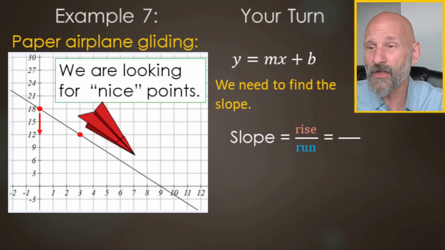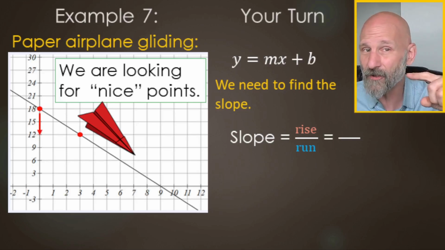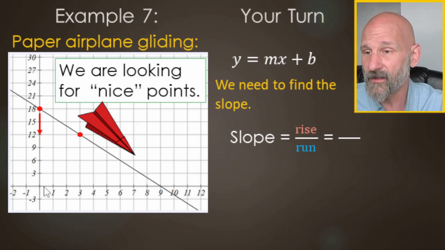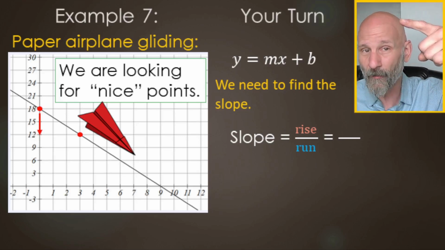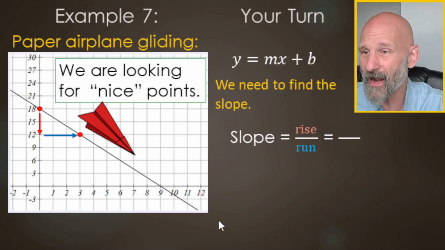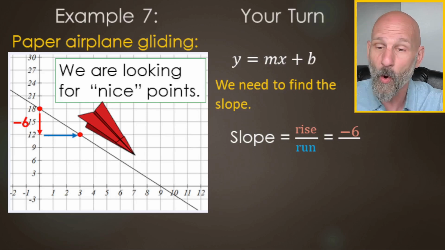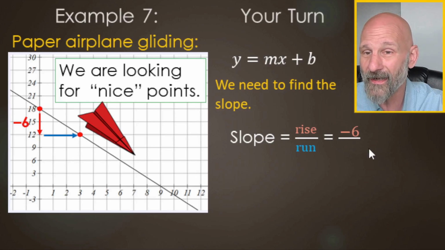Now, when we go to do this, this is a little bit trickier because the scale of the y values is not 1. Check it out. The y's go by 3s. 3, 6, 9, 12, 15. They go by 3s. So we are going to count down 2 squares, but each of those squares is worth 3, okay? So we're actually going to count down 6. So this is down 3, 6. Or you can say it goes down 2 squares times 3 makes 6. Either way, it went down 6.